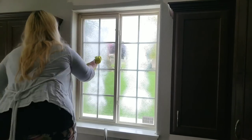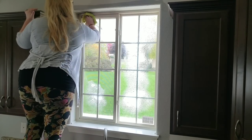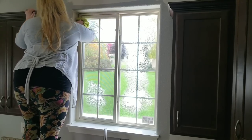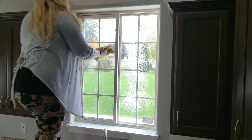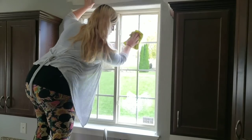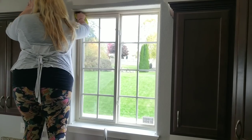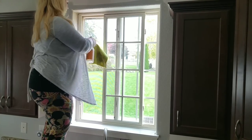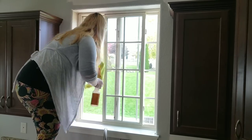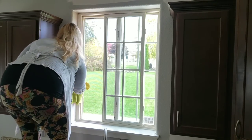And then onto these windows. These windows actually can get really bad sometimes because I like to light a candle and put it in the windowsill. So I will get some dark marks up the side on the left. So I needed to really scrub that down to get it out. But I also wanted to get into the little railing to slide the window back and forth. I haven't done that in a while and it just had some buildup and everything. So get in there real good and get it really, really clean.